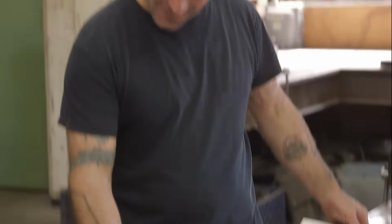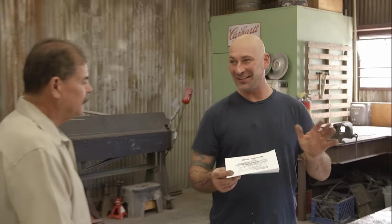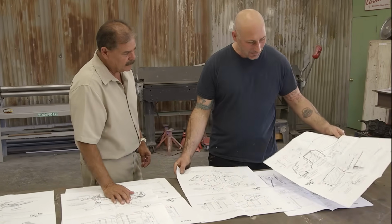Yeah, I've seen pictures of this thing. I never knew what the heck it was called. So it's a little utility van, basically. I think the coolest factor about this whole build is it's like a 70s kit car, you know? And this is one of the things I've seen pictures of, but never seen one. When I brought it to Ian, I knew he would make this thing work.